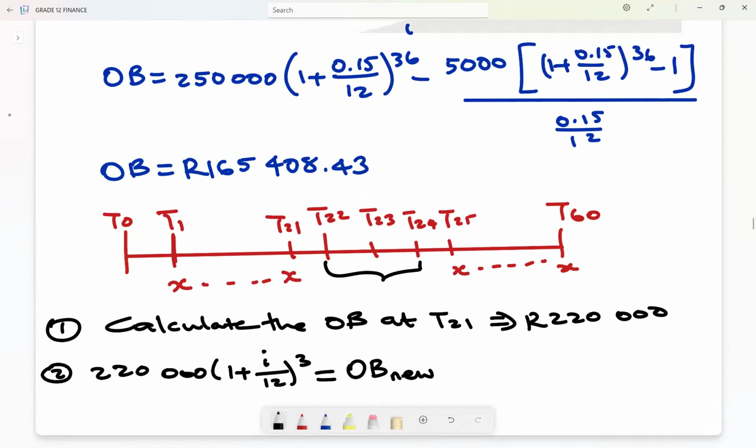Let's move on to the last one. I don't know how long the video is, I think it's something like an hour and 30 minutes or 2 hours. I don't know. So let's look at the last one, which is the sinking fund. I like that one. It's straightforward. It has marks.